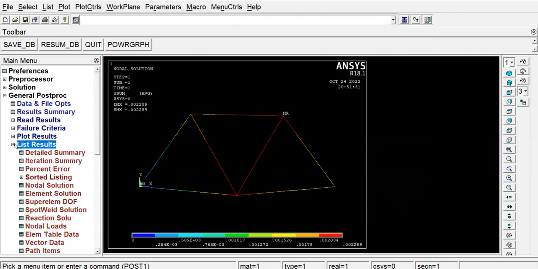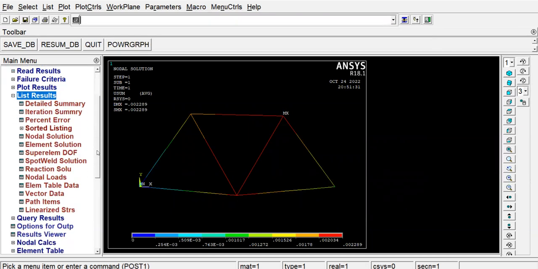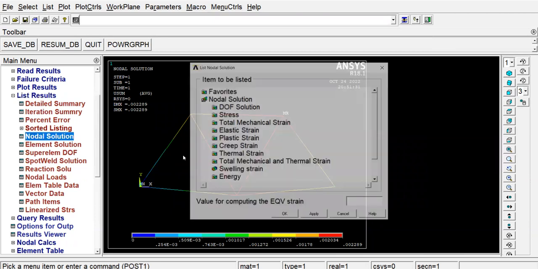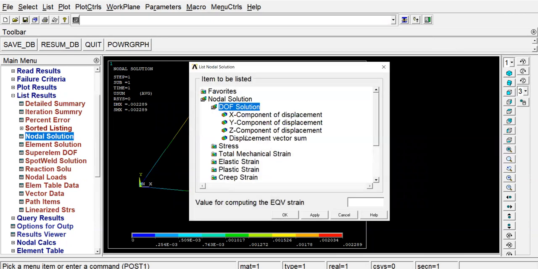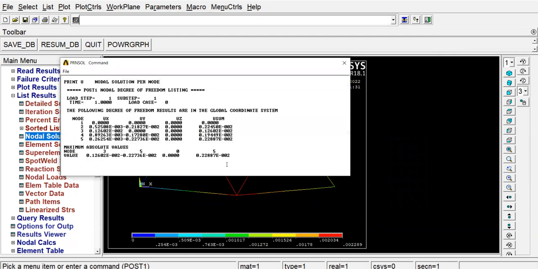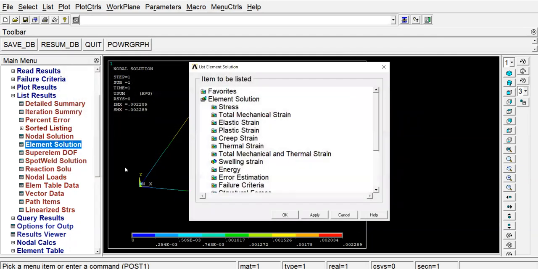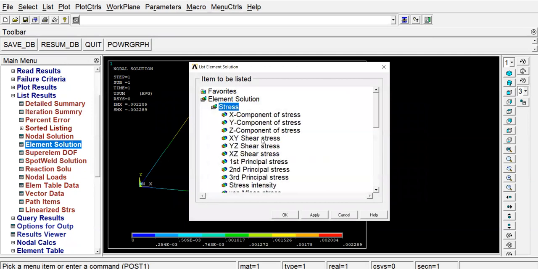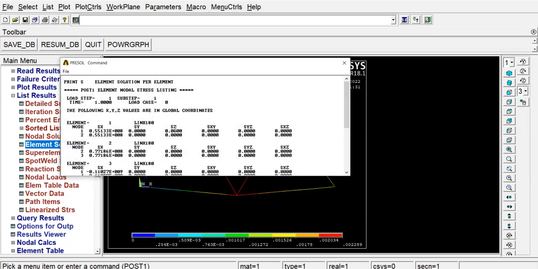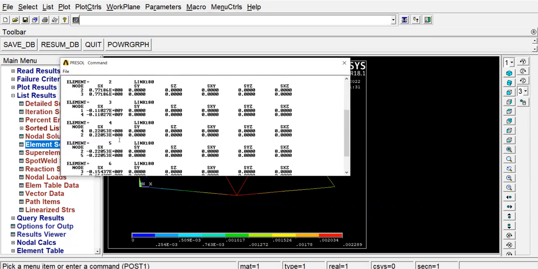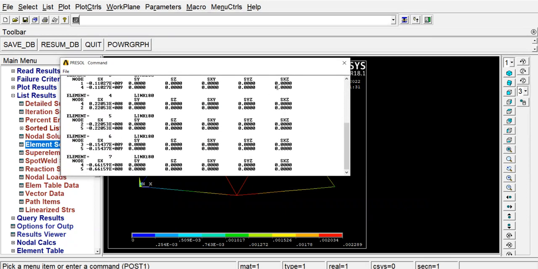Similarly, if you want to list the results, you can go to list results, nodal solution. If you want the displacements, you can check them here. And if you want the stresses, you can go here and you'll get the elemental stresses.